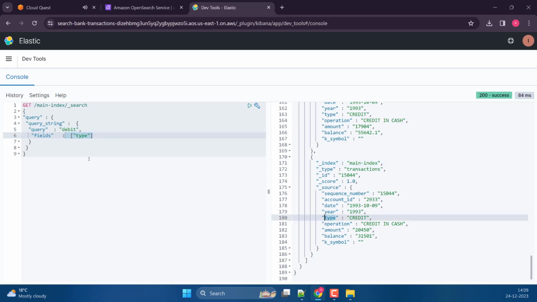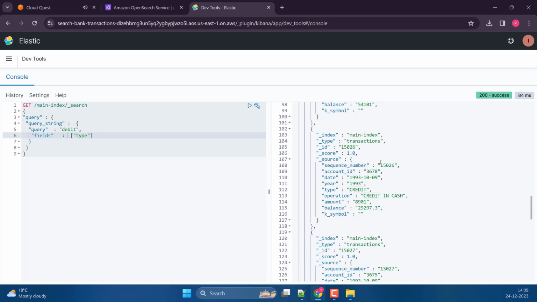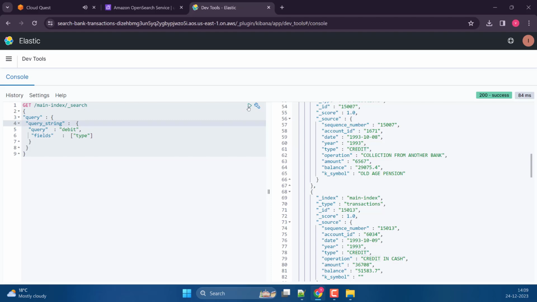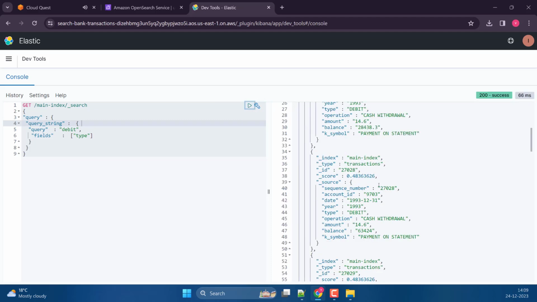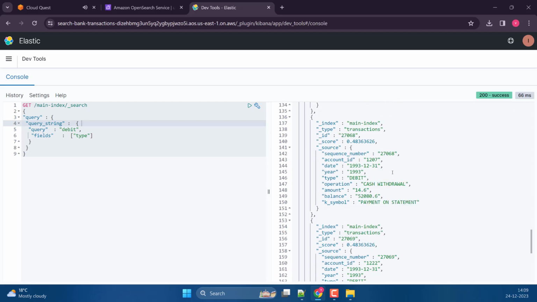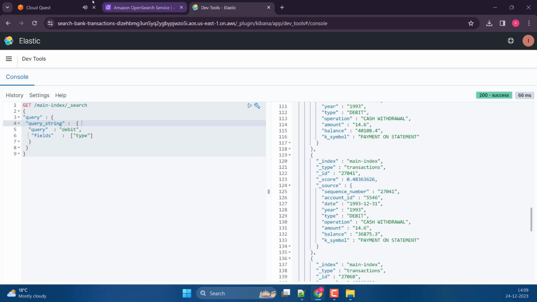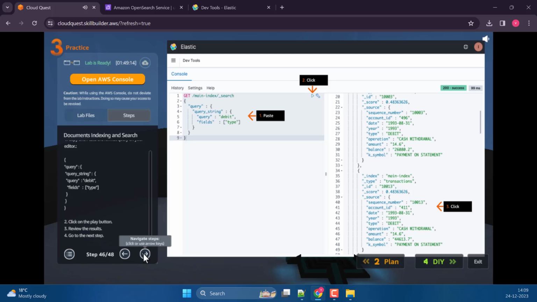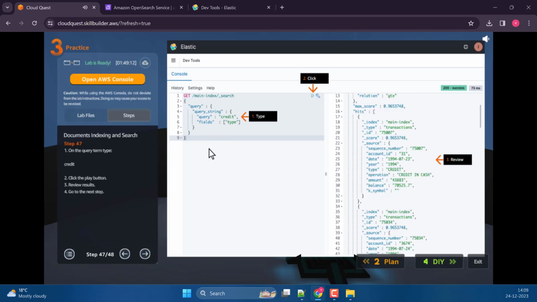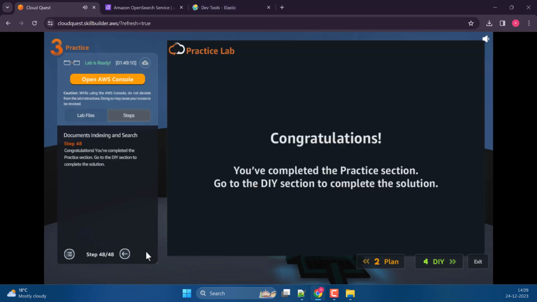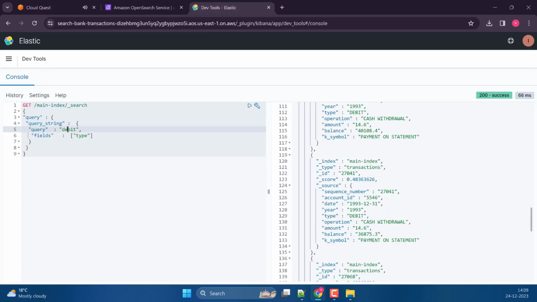You can see that we are saying in the type field, if you have debit, show them here. At least that's what I assume. And as you can see, all type debit are displayed within milliseconds. So it's that fast. Okay, cool. And then if you put credit, it will give you credit, and I think pretty much that's it.